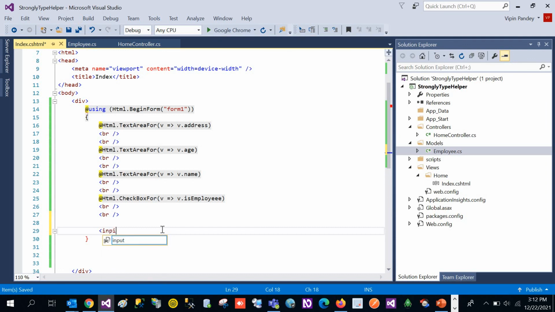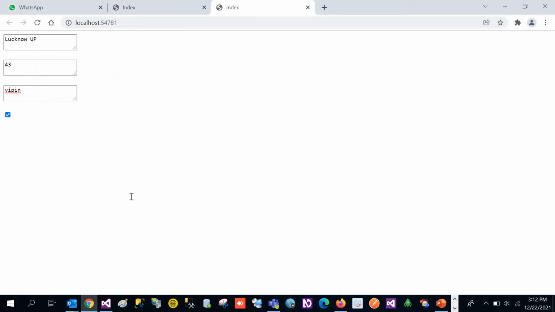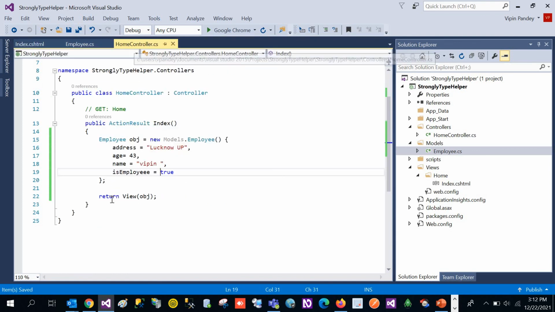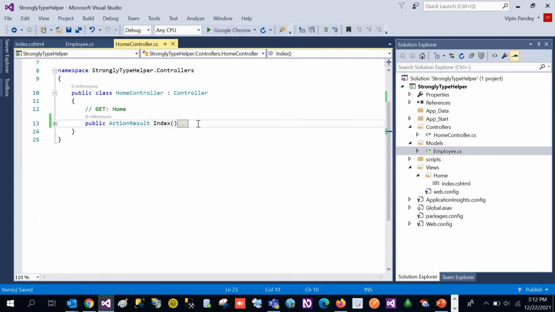So let's take one button of input type submit, and let's assign some value for this input type, let's suppose click me. We can define a meaningful name, click me. Now close this end tag. So now what we have done is simply create one form, and on this form we have taken one button of type submit. As soon as we click on this button, we are going to post this data from the view to the controller. Inside that controller, there must be an action method which is going to hold the data, so let's create one more action method over here.